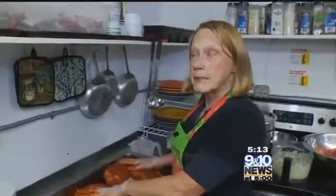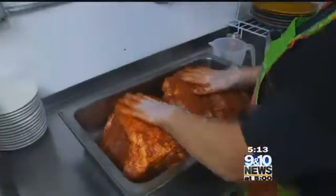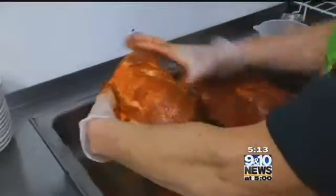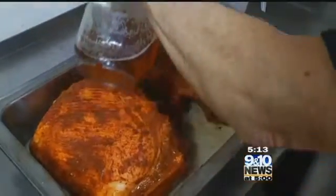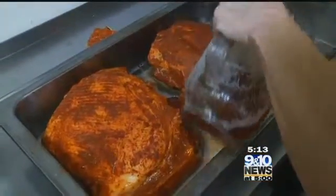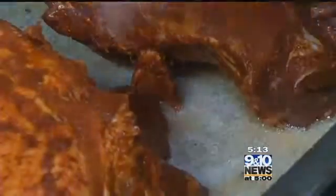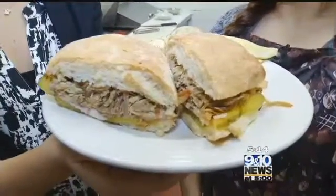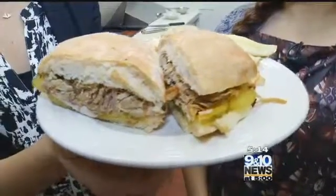And in all their limitations, the crew is still roasting their own pulled pork. We rub all the sides, see? With basic seasonings, the pork butts are roasted with craft beer. Today's pick, the Grapefruit IPA. So I do 3 hours with it wrapped with foil. After 3 hours, I take the foil off so it browns up really nice. And we want it to practically fall right apart. And once pulled, it ends up on this monstrous bite, the Cubano sandwich.